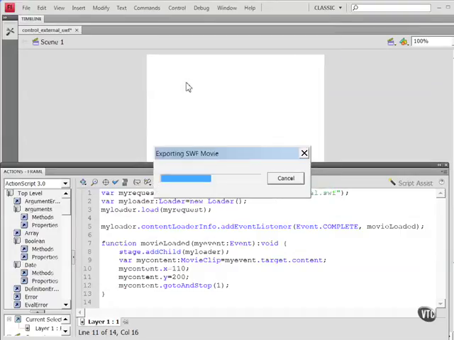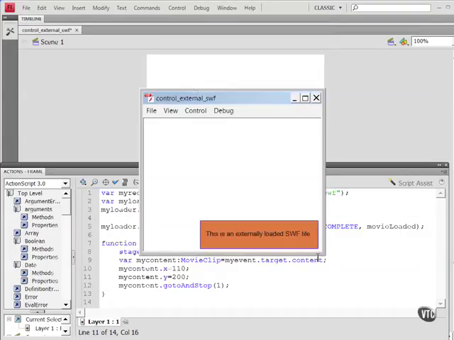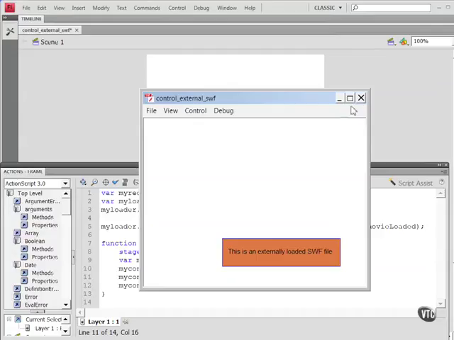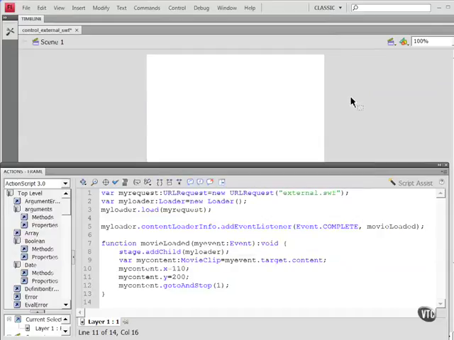Again, manipulating these parameters and properties is a great way to really get a handle on the scripts that make this work. Because inevitably, after you learn how to load various content into a Flash project, you're going to want to learn some coding for controlling that loaded content. Now, the same methods demonstrated here for dynamically loading SWF movies into your Flash projects can also be used to load external images. So let's move on to the next movie and explore some scripts demonstrating the technique of dynamically loading external JPEG images into your Flash projects.